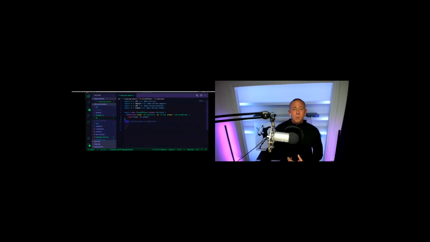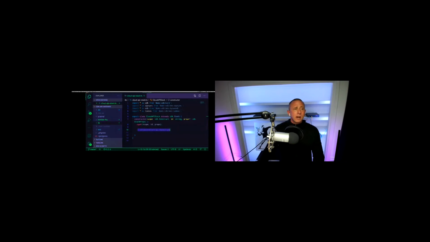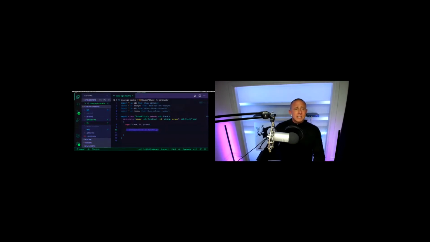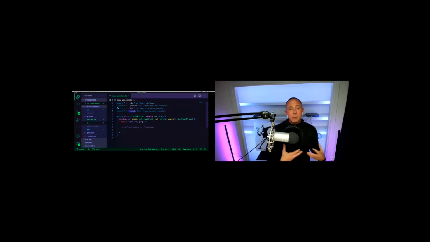Here, where I have this comment, is where our infrastructure as code is going to live. And to work with the different services, you just have to npm install them. What I want to do here is create a cloud API that allows us to query from DynamoDB, but also has a way for us to call an external HTTP endpoint, which is going to be the Unsplash API. So all we do is import and install AppSync, DynamoDB, and Lambda, and we're ready to go ahead and start writing some code.